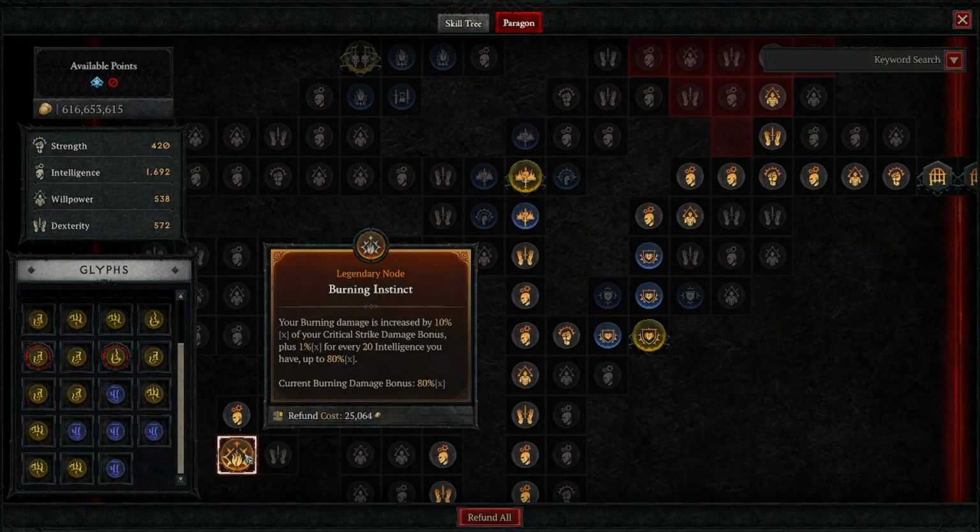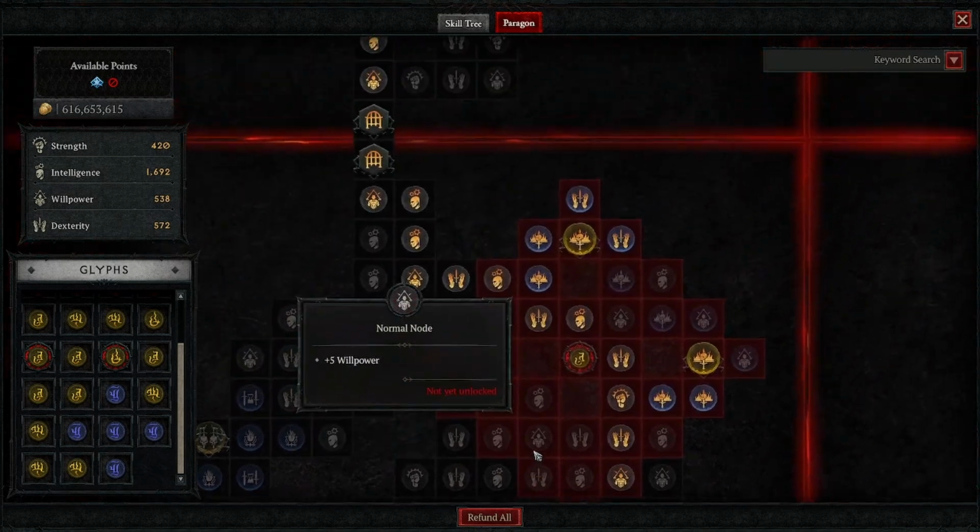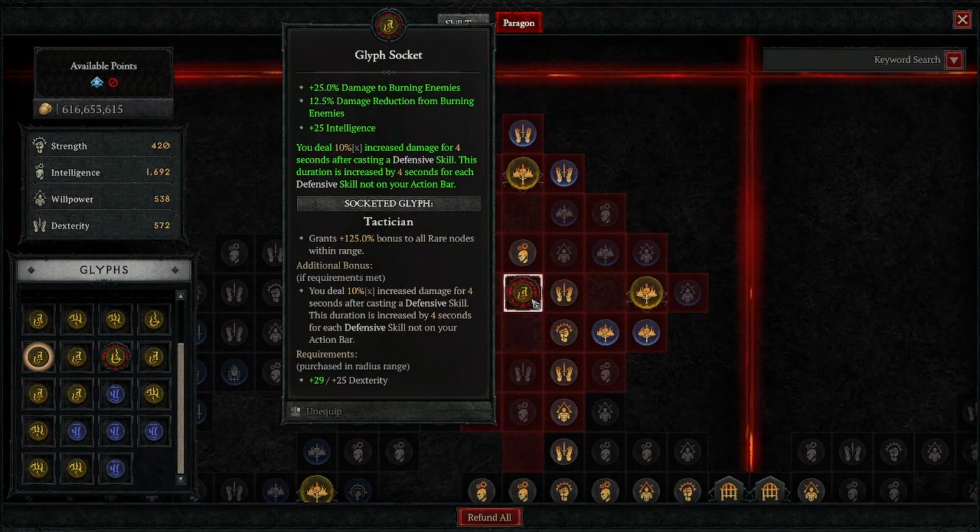For our third board, we're going for the Burning Instinct board, making sure we take the node. So our burning damage is increased by 10% of our critical strike damage bonus, plus 1% for every 20 intelligence we have up to 80%, and as you can see we have 80%. For the glyph, we're going to be using the Tactician glyph here, so we deal 10% increased damage for 4 seconds after casting a defensive skill. This duration is increased by 4 seconds for each defensive skill not on the action bar.